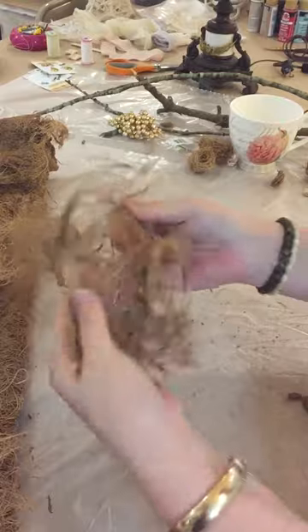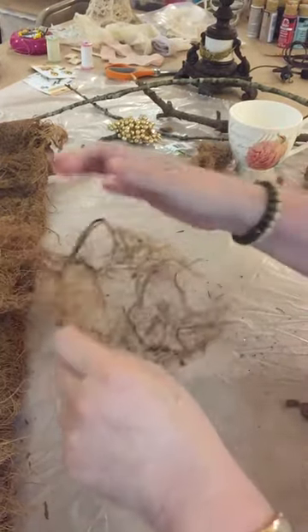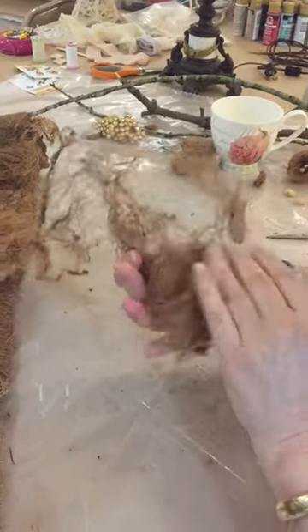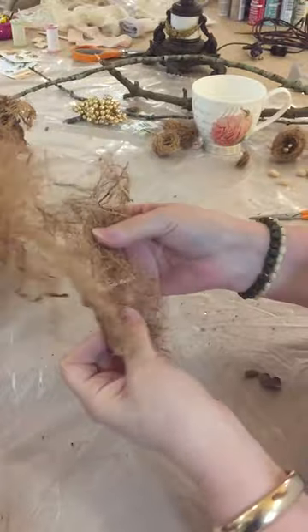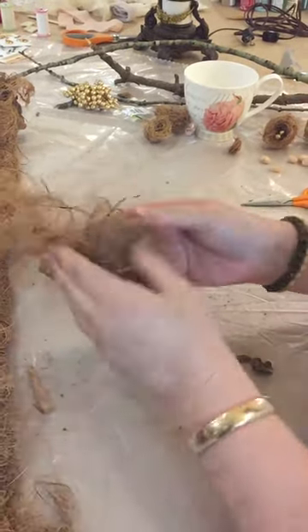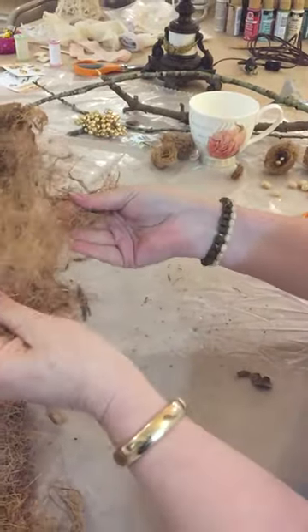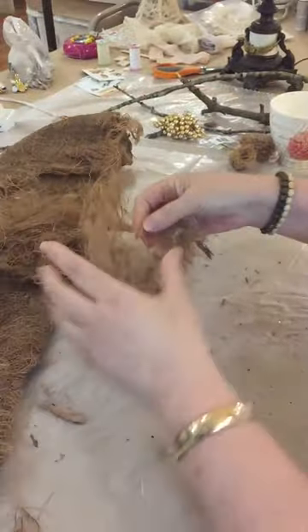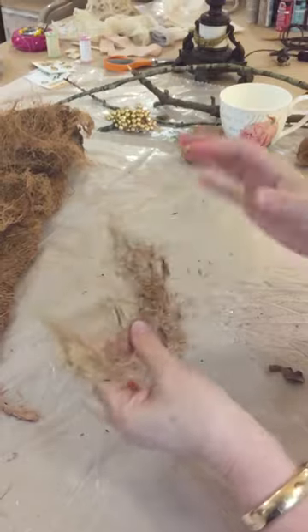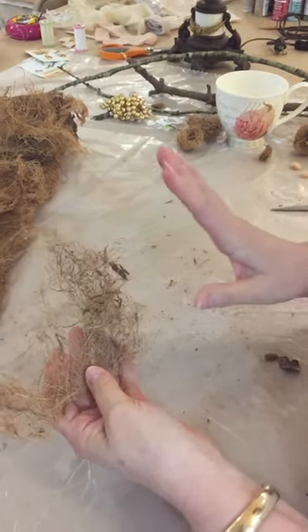See, it opens up even more. Now, I don't know what they put on it, but it's got some kind of a coating that makes it stick to itself to compact it like this. But it doesn't stick to your hands — your hands are dry, so it's really cool. So I don't need any hot glue or anything. Depending on the size nest you want to make, that's how much fiber you're going to pull off. It doesn't take a lot of fiber.